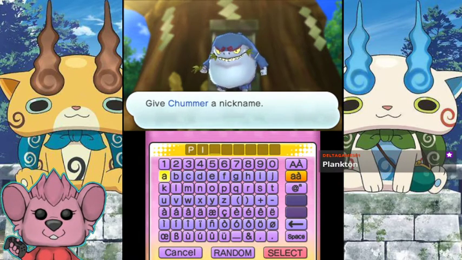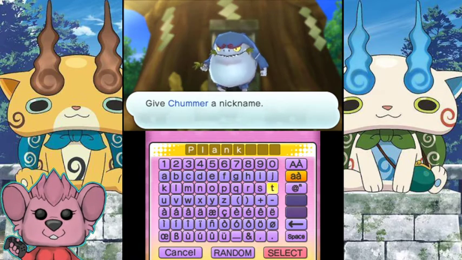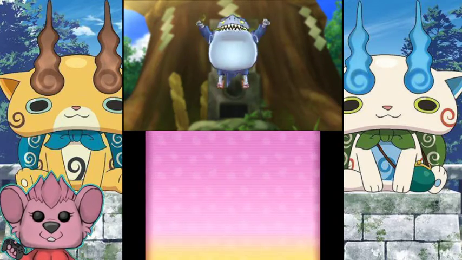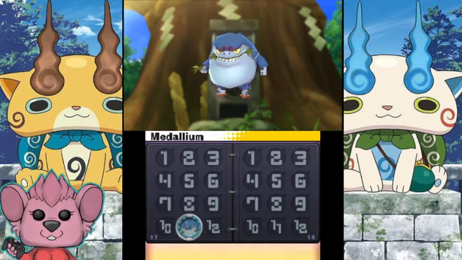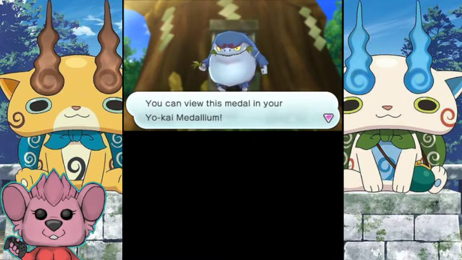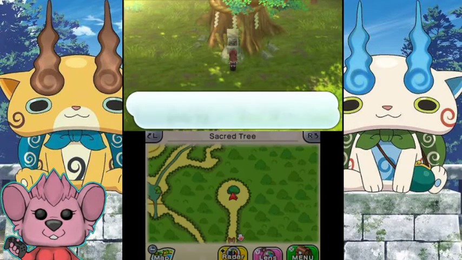He does kind of have that vibe to him. So he's part of the Slippery tribe, which is the light blue color. That very much fits him as a shark.